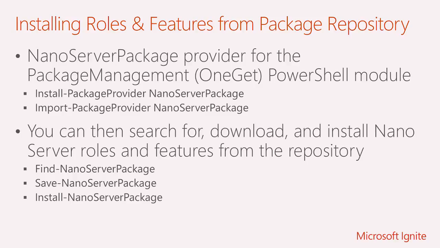But the copy of Nano Server that ships on the Windows Server 2016 media does not have Docker included in it. But you can use these cmdlets, Find-NanoServerPackage, Save-NanoServerPackage, and Install-NanoServerPackage, to go ahead today and say, okay, let's download the Docker package for Nano, let's bundle it up, let's build it into the image. So these are a set of cmdlets that allow you to, as the server roles get updated, as new packages become available, acquire them and then roll them into the process.